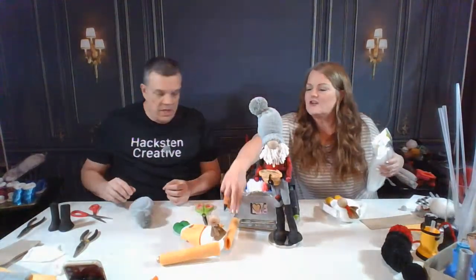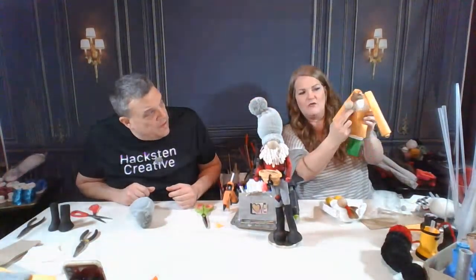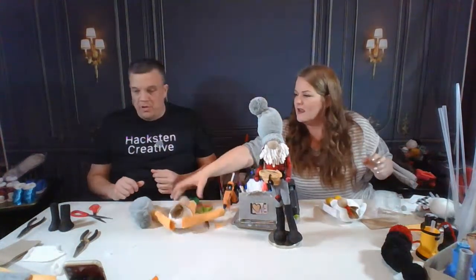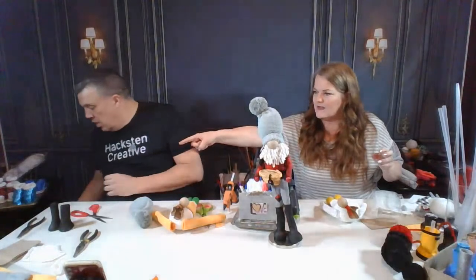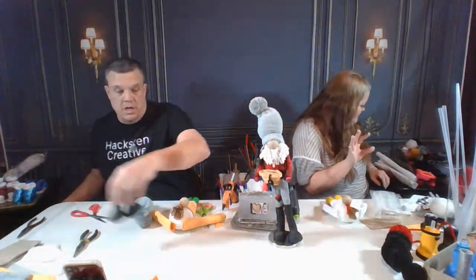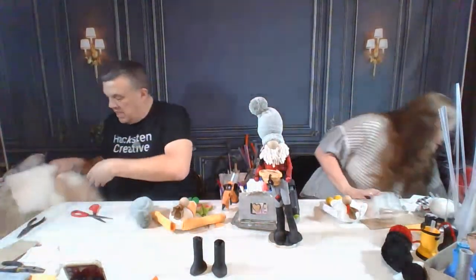Okay. Go ahead and start putting the beard on. I like putting the beard on now. Basically, you want it tucked up here, like where the ears would be, and go up underneath your nose. And just go ahead and put your beard on. What am I using? Your fur, I think we put over there. Oh. Yeah. Going back to the fur. So you can do fur. I've done a lot of different things for beards. You can do fur or you can do mops. I like the fur.